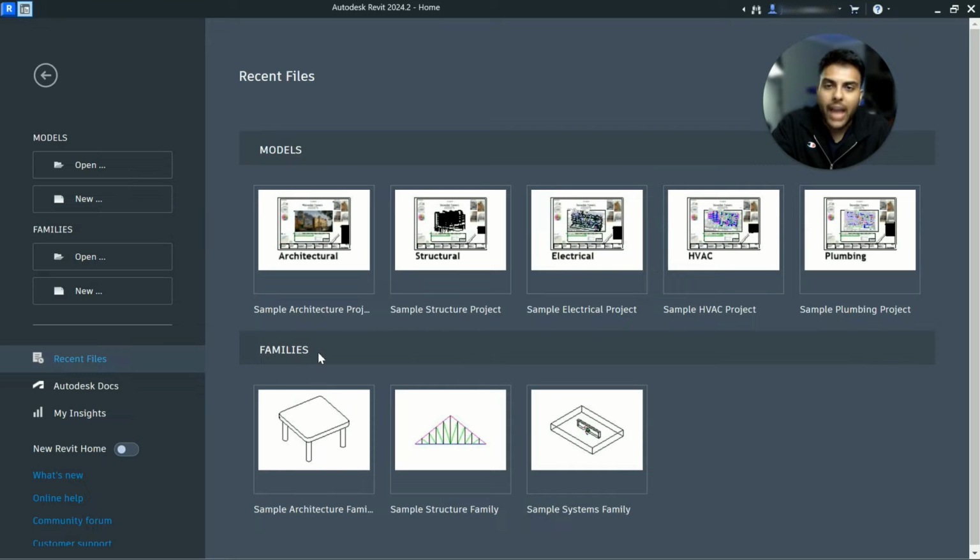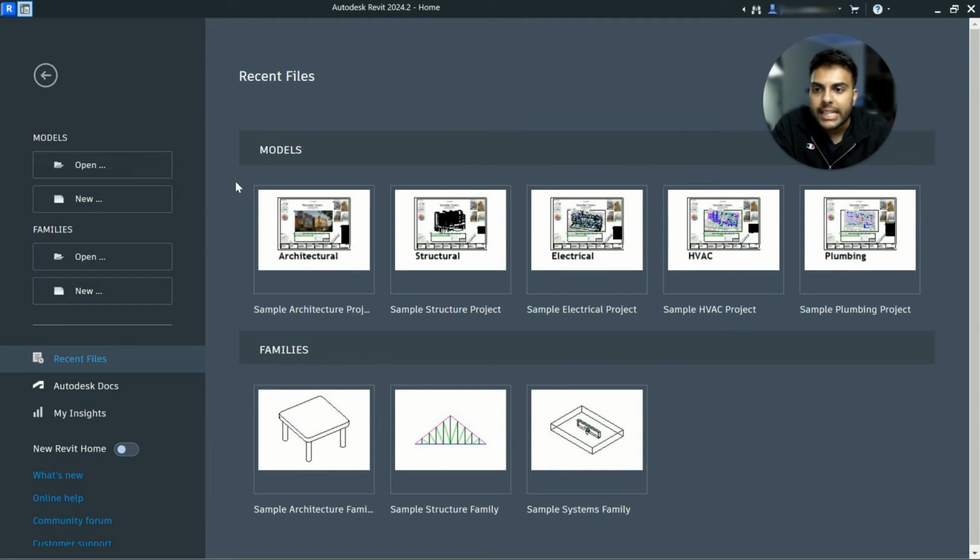There's also going to be families. So families are pretty much like small blocks that you can import into your models. So they're most likely going to be tables, chairs, doors, windows, things like that, things which are duplicating and can be used for all different projects. You can drag and drop them into your models and you can use them over and over again, right? So they're just like the building blocks which build up the model. Think of it as small Lego pieces which will come together in the model to form the actual model.